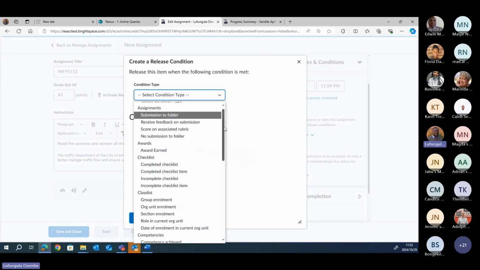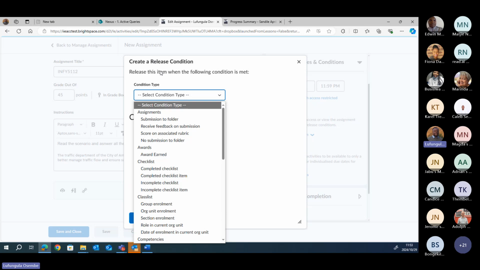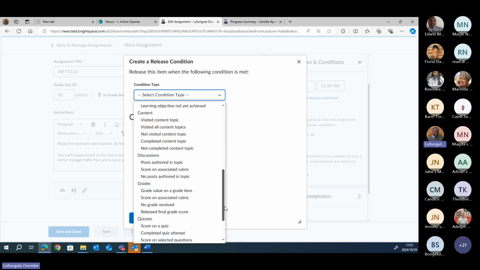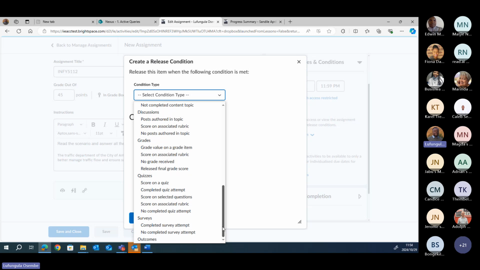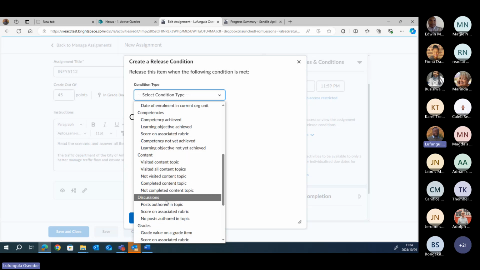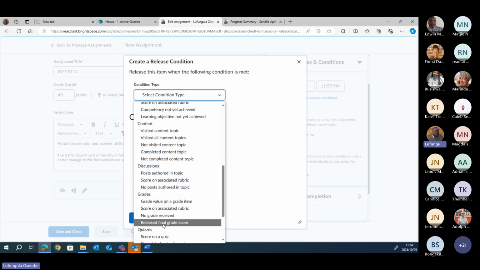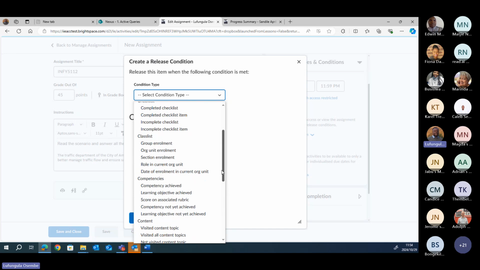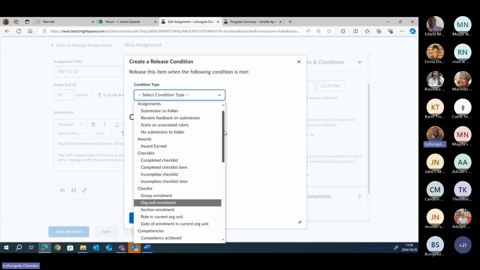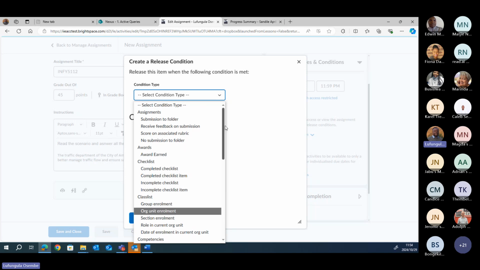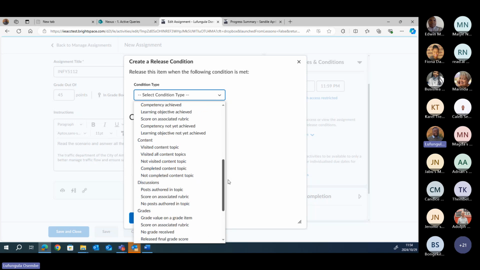The very good thing is that some of these assessments should be linked to assessments already in existence. Like in this case, we might have your discussion board. You might have the grade, or it might be in the quiz space, or you want to have this as part of the competency or as part of the class list. So it's important that you link some of these to one of the conditions here.